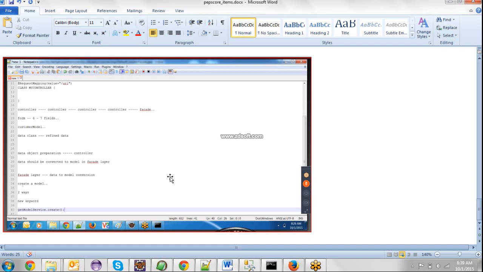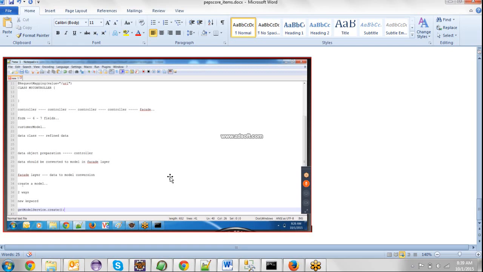I agree with your point that the defaults will not show, but I wanted to know the difference. Why is get model service giving the facility of getting all the defaults, whereas the new keyword is not doing it? Both are creating an object. Try to search the same thing in the Hybris wiki once and come up with an explanation for me. I will explain whatever is not there, because those things are read-and-understand things. I need to draw a diagram and show you what happens at new and what happens at get model service. I'll do my research and come back tomorrow.